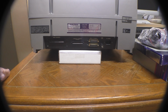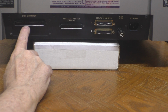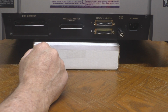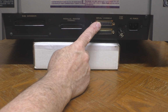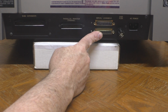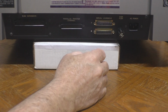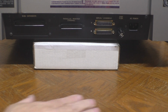So let's zoom in here a bit so you can see what's going on. There we go. Here we have the disk expansion. Now this would plug into that optional set of 3 disk drives I mentioned. If you're not using that, there needs to be a termination dongle plugged in there. I think that's probably in our bag with the goodies. Parallel printer port, 2 serial ports. One port, I think it's A, is synchronous or asynchronous. The synchronous serial is kind of interesting. And B is a regular asynchronous UART. Fuse, AC power. And you pop this top off right here and the cards are inside. Maybe we'll go ahead and look at that. And then we'll get into looking at the goodies that came with it.